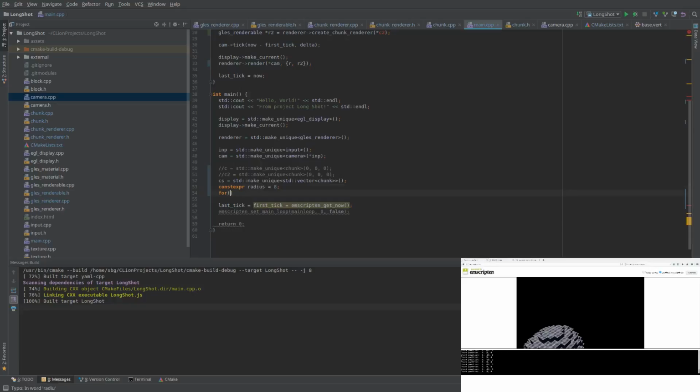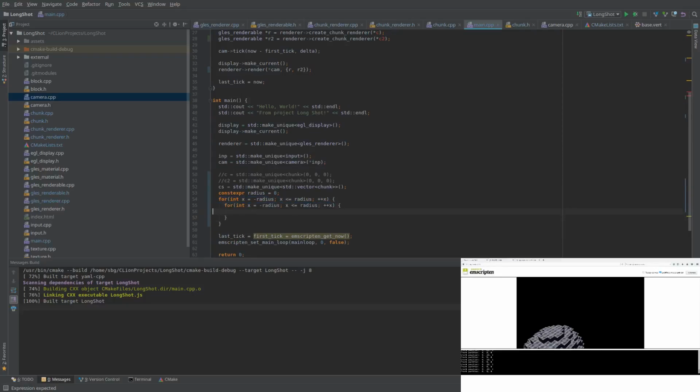So we're going to have x be minus radius, as long as x is less than or equal to radius, we're going to add to x. And then we're going to do the same for z. There we go.